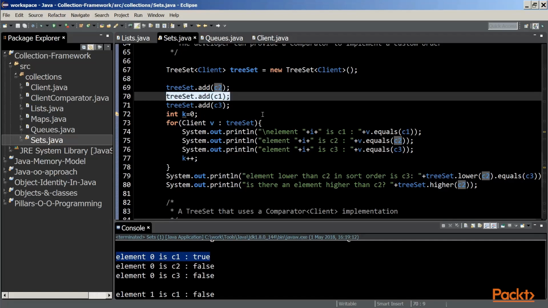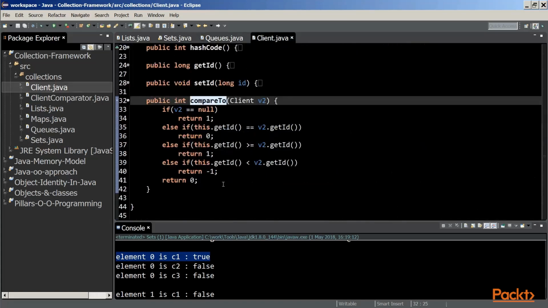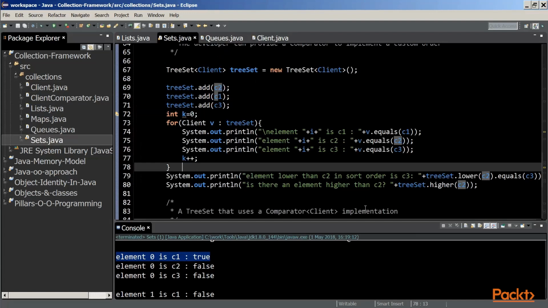This is because the order in a tree set depends on code, namely the implementation we have provided in the compareTo method. A tree set is a navigable set. It will give us the possibility to navigate in our tree set.